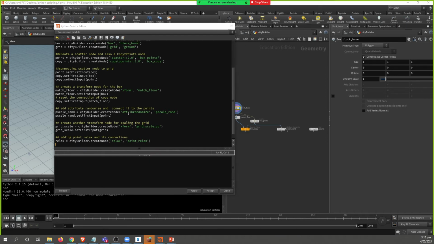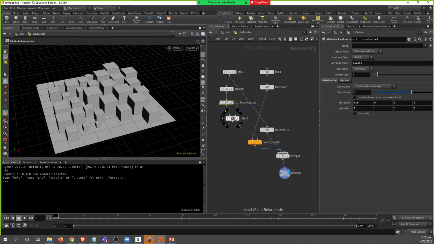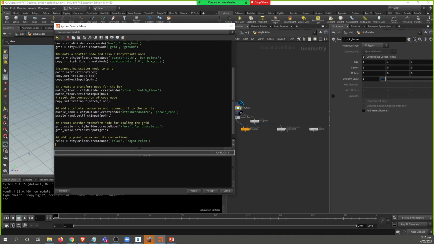As you remember here, point relax is connected to this attribute randomization that randomizes P scale. So relax set first input is grid P scale.